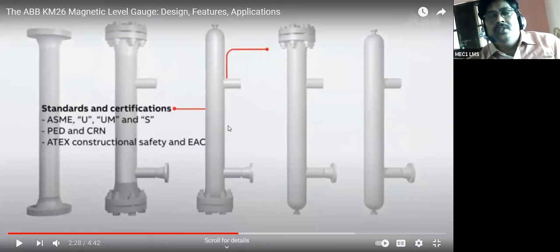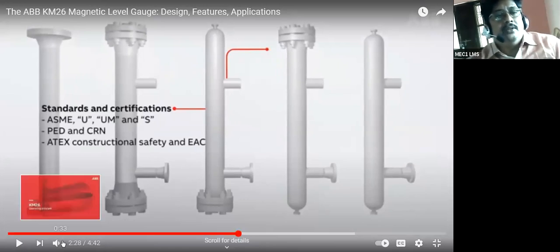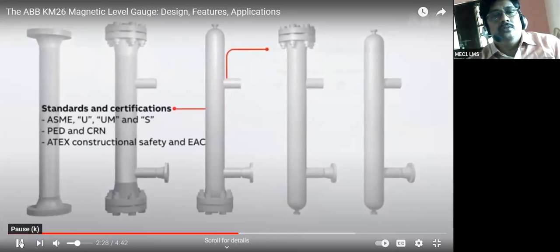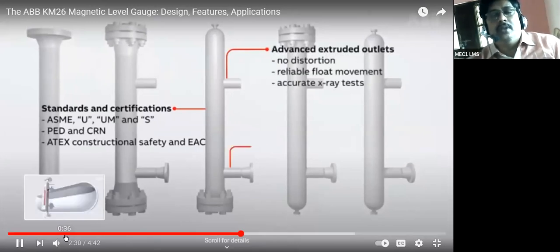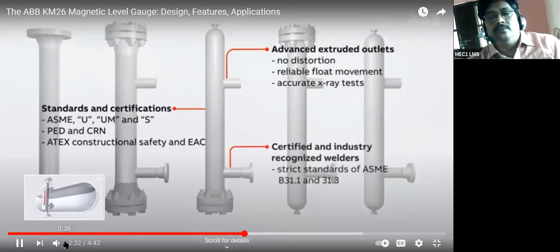Actually, these are the arrangements for what I said. The protection is entirely a magnetic shield, right? So these are just the arrangements for that magnetic float. So for that, around it we have to arrange the sealed chamber.